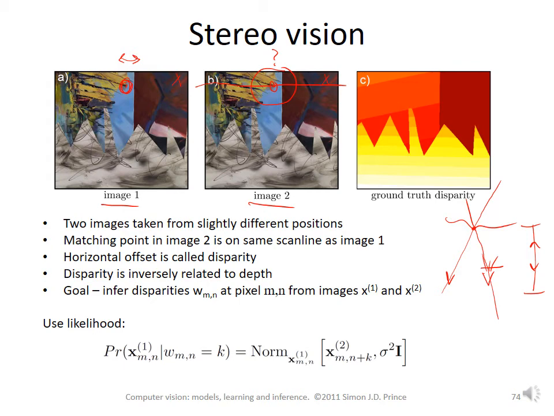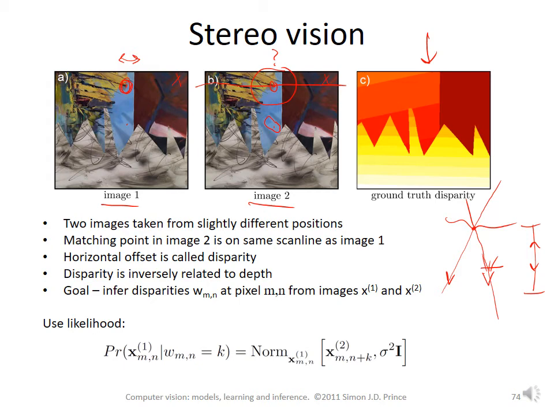But for regions of the scene where maybe the texture is quite uniform, then it's going to be very hard to say that we have matched some point here against a very concrete version of that point in the left image. There's nothing particular about the appearance of those points that tells us, oh yes, that's definitely a match. And this is where the regularization that's coming in from our chain model might be able to help us. In this case, we're seeing the ground truth disparity on the right telling us what the disparities should be if we ever computed them successfully.